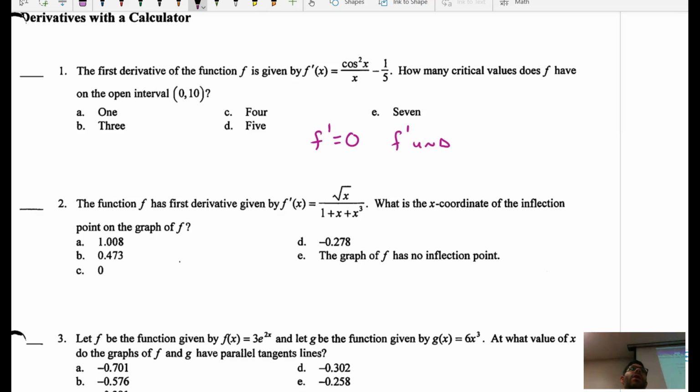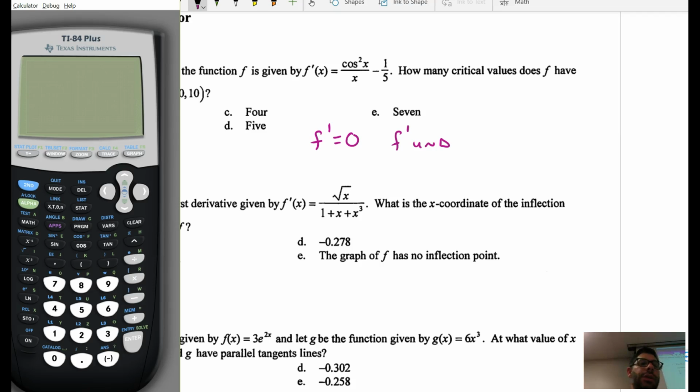And so the creators of the AP test, again, they're pretty smart people, and they know how to force you into using the calculator. So this is a calculator question for a reason. On the calculator portion of the test, I think there's 15 questions. And of those 15 questions, I think maybe 5 or 6 are actually calculator active. So maybe another skill that goes along with the calculator is knowing when to use the calculator and when not to use the calculator. Okay.